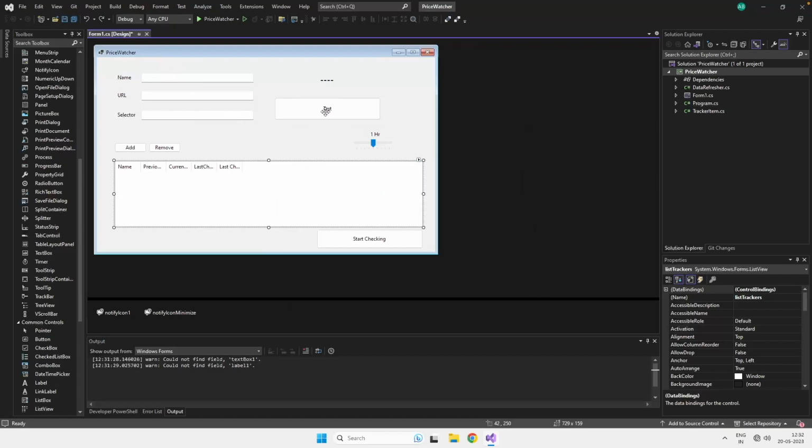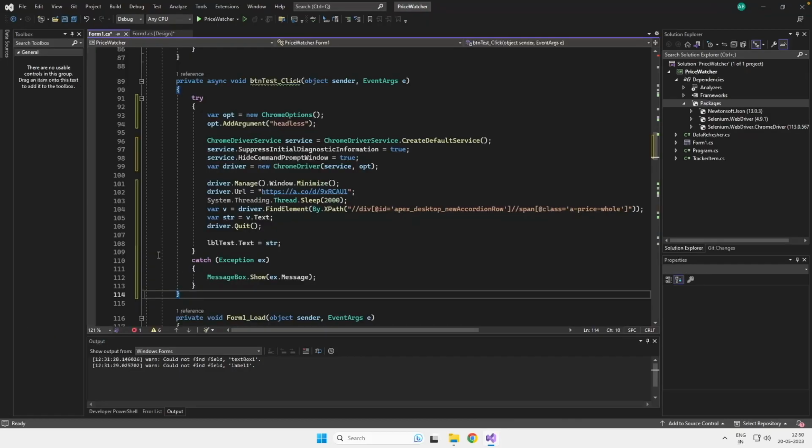Coming back to the form, next we will code for this test button. So this is something important, guys. We need to pay attention here. We need to build this Chrome options object, which is part of the Selenium packages that we just installed. And then you add this argument as headless, which will run it behind the scenes.